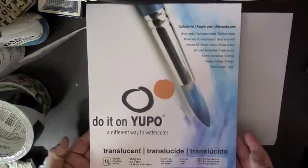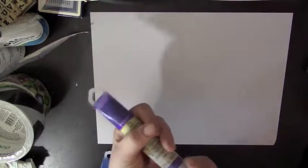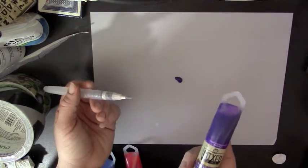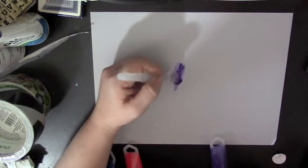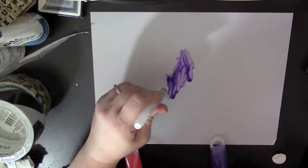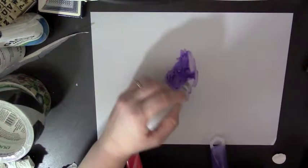I'm going to try those out on some Yupo paper, which I also recently picked up. This is the translucent. It was 15 sheets off Amazon. Just to kind of see what these guys look like here. Alright. I'm just using a water brush. Even though they are acrylic, I should probably get something else, but that's a really pretty purple.